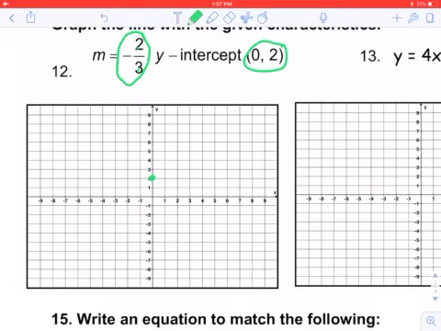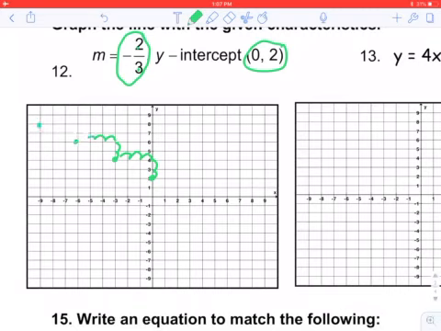Then my slope of negative 2/3, that means the rise is 2 and the run is 3, except something has to be negative. So let's first rise 2 and run in the negative direction 3. 1, 2, 3. There'd be my next point. Let's keep that going. Rise 2, run 1, 2, 3, etc.